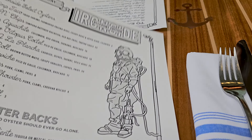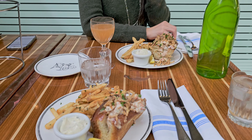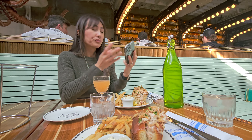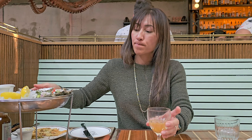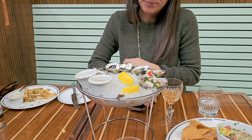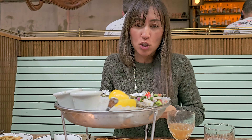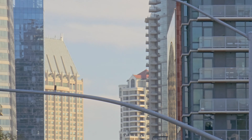This is not a problem for casual shots, as the oversaturation of colors makes for a pleasing experience when viewing on your phone. However, once you upload to social media — assuming you can do it without any hiccups — you might be disappointed to find the colors aren't as beautiful as you were led to believe. And forget about shooting in HDR if you plan on sharing directly to Instagram; the app can't seem to process it correctly versus when I upload HDR content on iOS. My workflow is simple: shoot content, send to computer, upload to social media. There were a few extra steps with the S23 Ultra, but it was definitely possible.